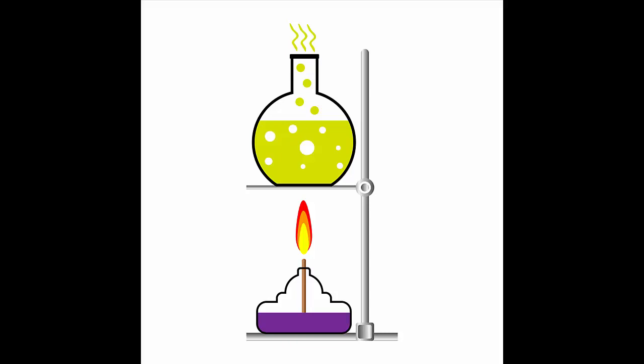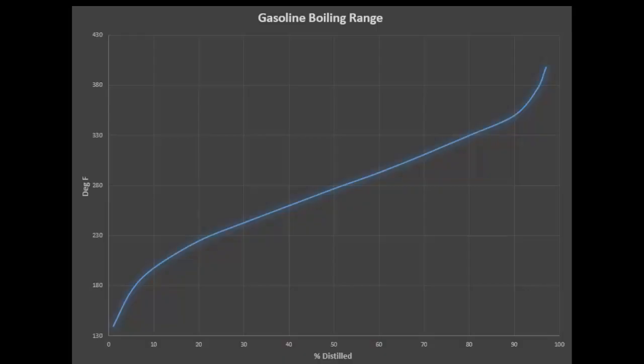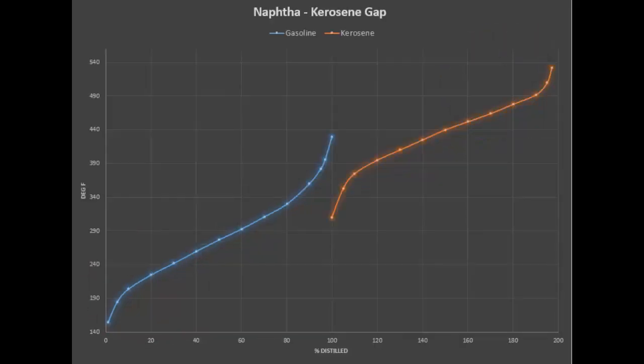To understand what endpoint really is, for a given product, if you put the material in a flask and boil it off, it will produce a curve similar to that shown. It will always have a more pronounced curve at the beginning and end of the distillation. Here is the endpoint. If you overlay one product, for example, naphtha shown in blue over kerosene shown in orange, you will see that the heavy end of naphtha will have a higher boiling point than the initial boiling point of kerosene. That's what they refer to as the gap. Refiners would like to minimize this gap if at all possible since it can lead to product quality problems, for example, endpoint limits in the naphtha or kerosene flashpoint issues.